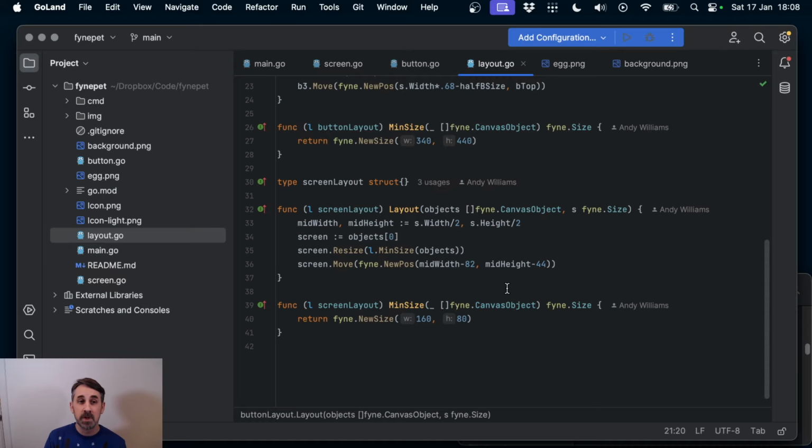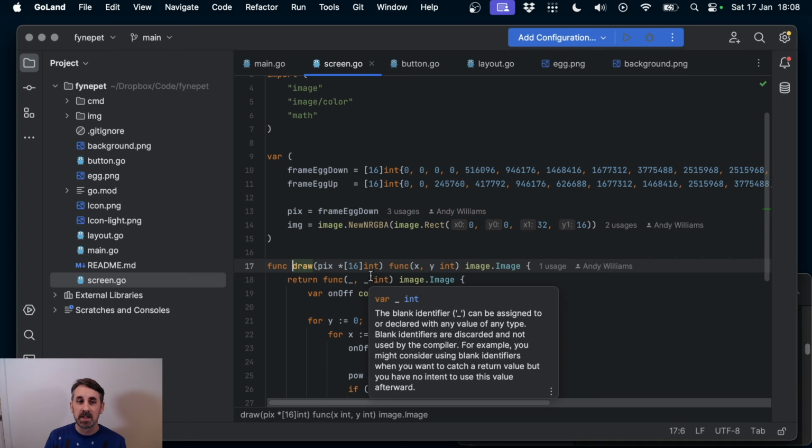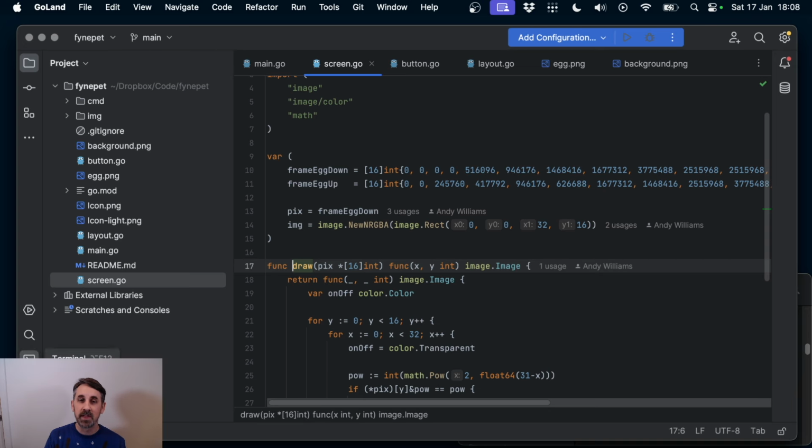There you go. I suppose one detail I stepped over was the screen functionality. I said that there's different frames to describe the pixel states. This is a series of 16 integers. And what we're doing is for each row in the display, we're taking a 1 or a 0 for each of the possible 32 positions along the way. That just leads to this string of numbers, but it could be quite confusing. Let me just show you the application running again, and you'll see how this comes together.